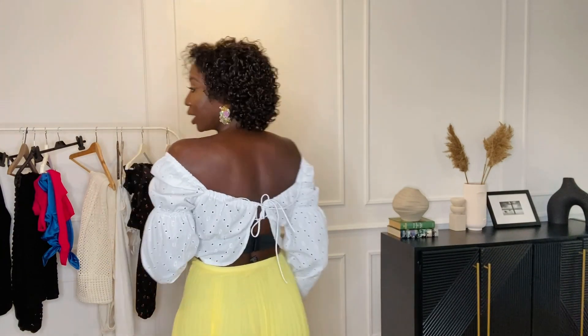Here's the top swapped around — it is cute, but both tops are going back. This is the back side shown as the front, and it's not giving me what I wanted. You can even see the price tag. It's a cute top but it's more small-bust friendly. For bigger busts, this is an automatic no. The sleeves are cute and the rest is fine, but it's just not working for me.